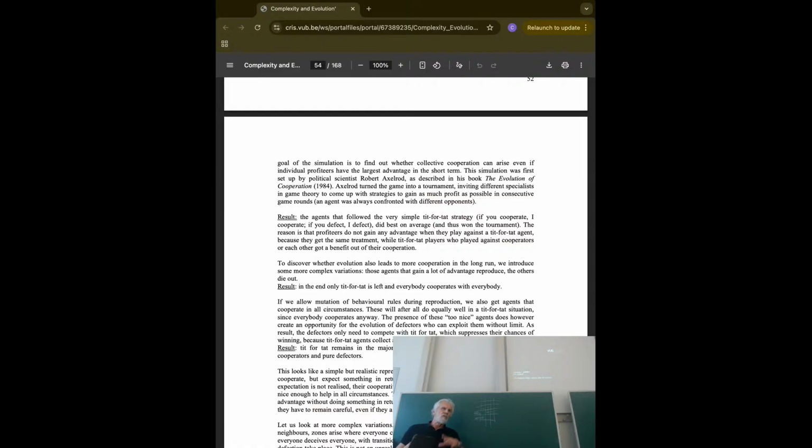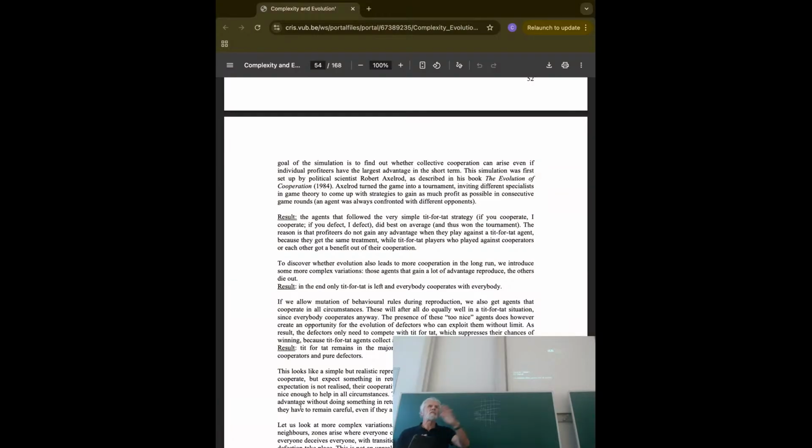And it turned out that the winning strategy was actually pretty simple, because these were very smart people. Some had thought about very sophisticated strategies of first cooperating and then cheating and then cheating again even if this and that happens. So they had made very complicated strategies. But the simple strategy, the one that won, was called tit for tat. The tit for tat strategy starts by cooperating. If the other one defects, then it defects as well. So that means tit for tat.